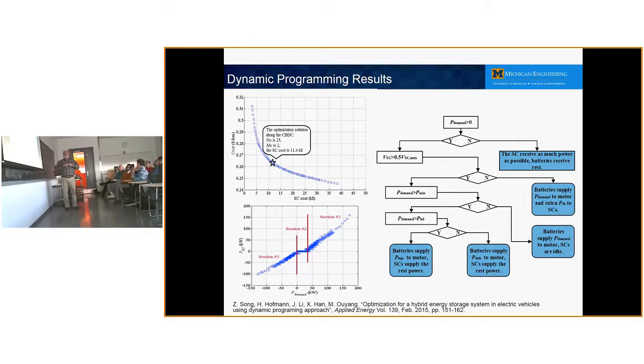Another aspect of the dynamic programming was to come up with the optimal energy management system that achieved the best behavior. And so this was a plot of the dynamic programming results. This is the power drawn from the supercapacitor on the y-axis versus the overall power demand. And from that optimization analysis, it was found that this curve was achieved, provided the bank was large enough. If the supercapacitor bank was too small, things got a little noisier. But provided it was the right size, we saw this interesting behavior where it's fairly linear here, and charge and discharge, and then there's this sort of hysteresis range where you don't draw any power at all.